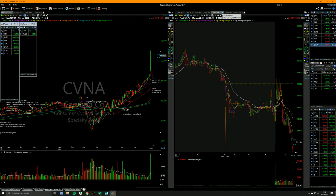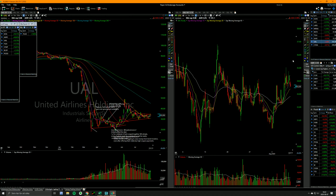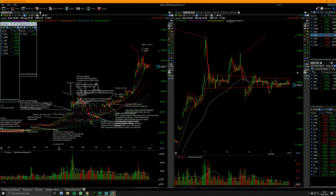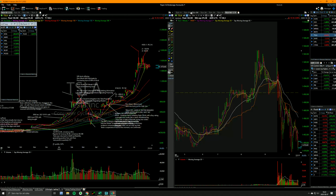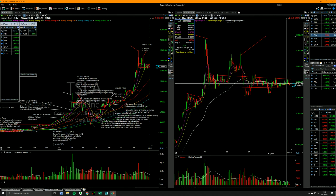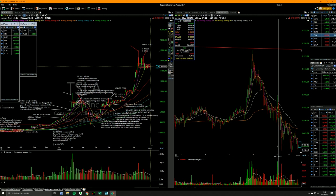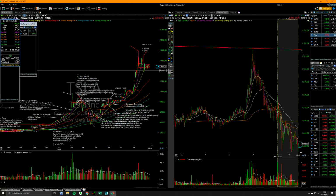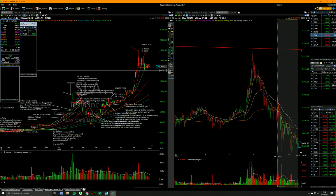Damn, Carvana took out the lows of the day. Oh shit, I missed it. Maybe if it bounces, I'll take a starter in it. And Tesla took out the lows of the day. I'm tempted to take a starter, like a tiny one with a very tight stop. It's just gonna slam back into range, but if this thing starts fading today and closes weak, again, I really don't want this thing to break down, but if it does, I want to be in it.